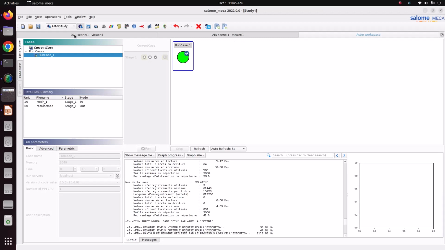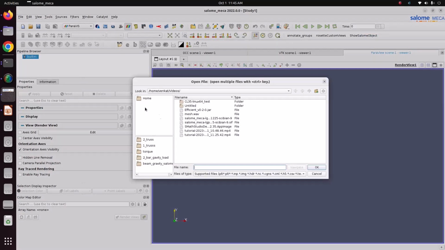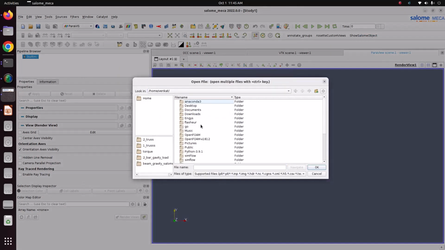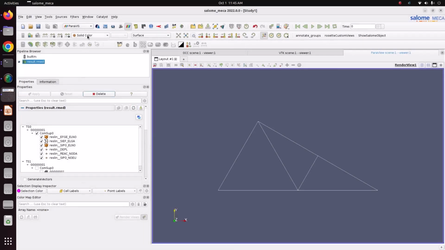Now just go to Paraview, open, third case, result, say OK, apply, displacement.